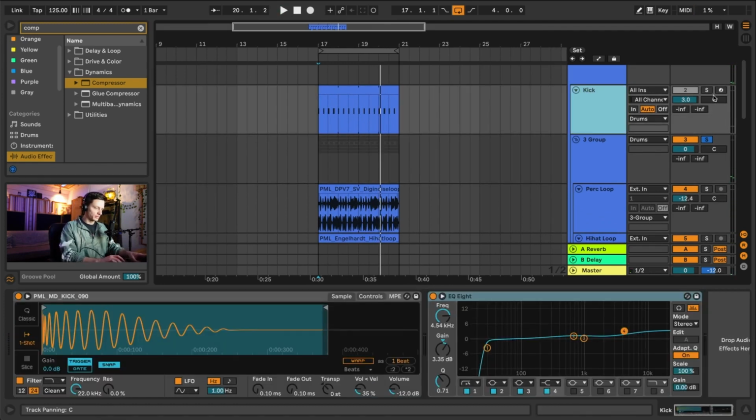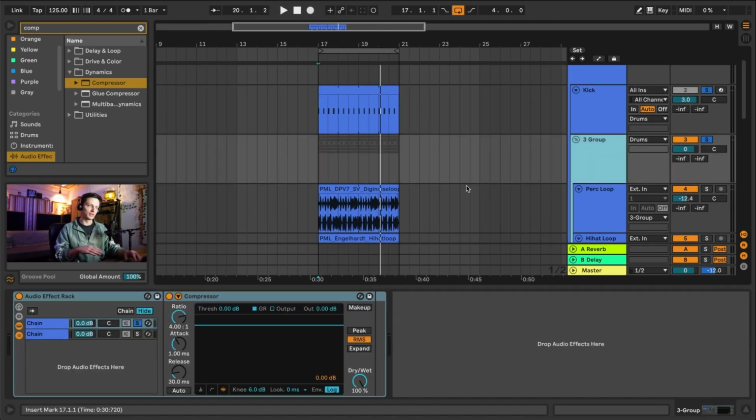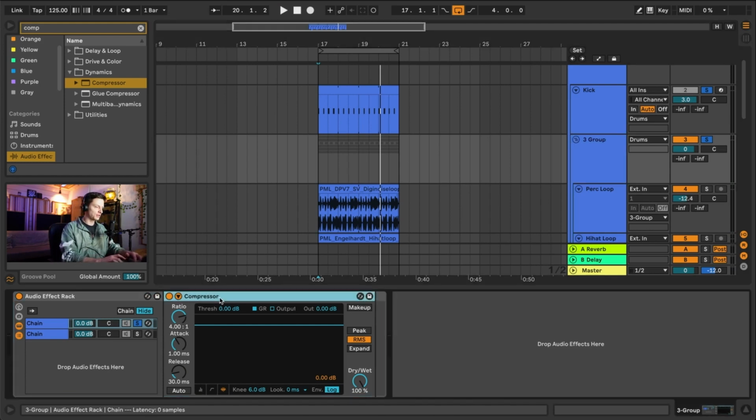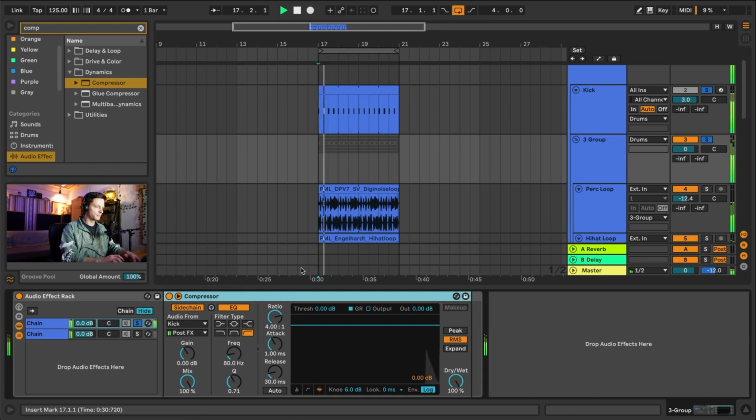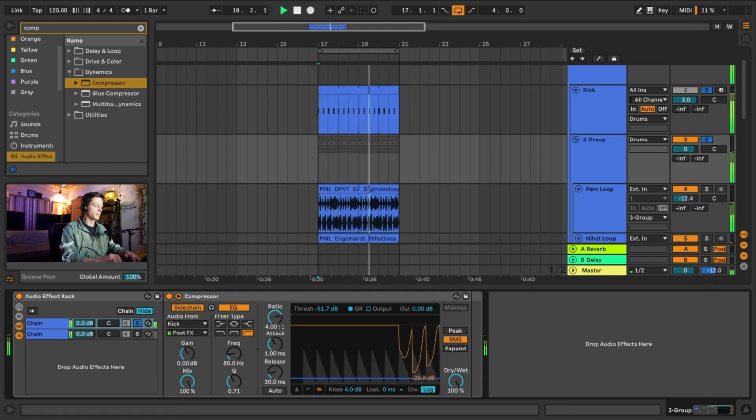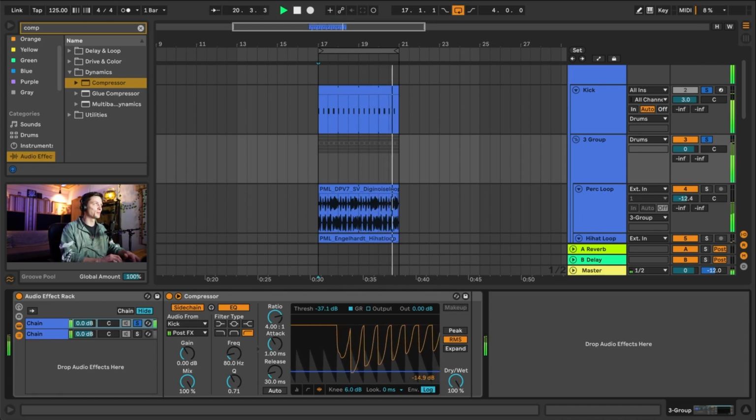So the sound I have in mind should be a bit more pumpy because now it's very static. So let's create a sidechain to the kick here. Yeah, this is very extreme, of course.